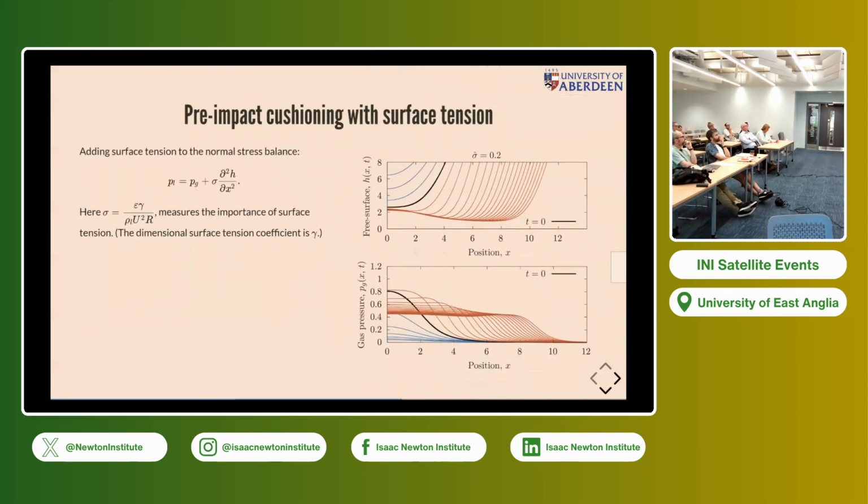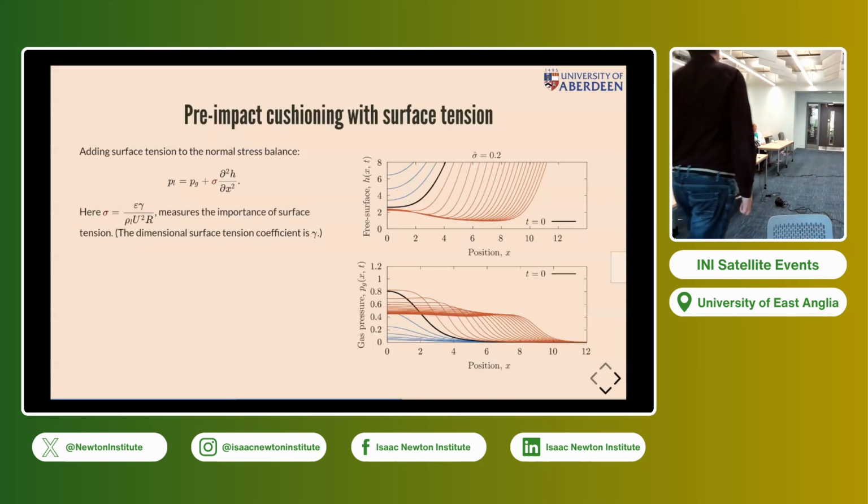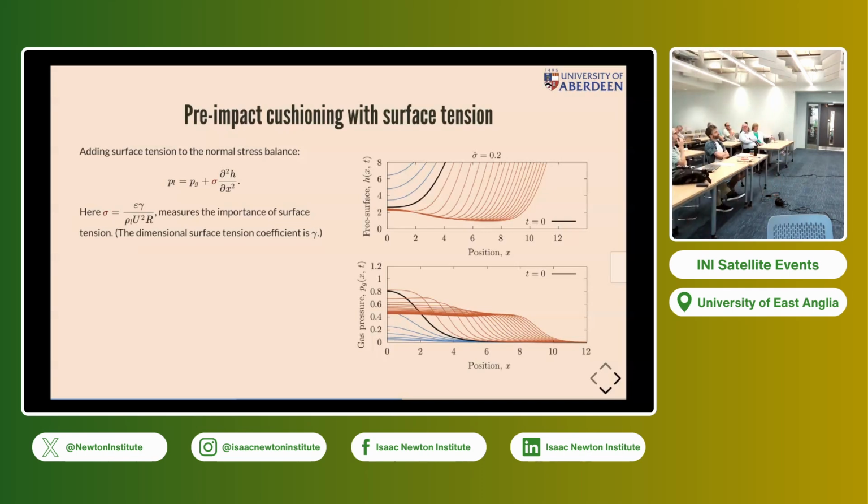If you add surface tension, you modify the normal stress balance; sigma here is essentially the reciprocal of the Weber number, depending again on the impact parameters. In this case, you can find a skating behavior, which is reported by Mandre and co-authors and other people since then, where you have a minimum separation and it skates along on another cushion of air, and you smooth out the corresponding pressure profiles. So if you've got enough surface tension, you can actually avoid a touchdown. Typically, you have to be going much slower than the impact speeds I'm primarily interested in here. I want to talk about higher impact speeds where touchdown is inevitable, but just to put it in context, at lower speeds you can get into these regimes where you don't actually have a touchdown at all.